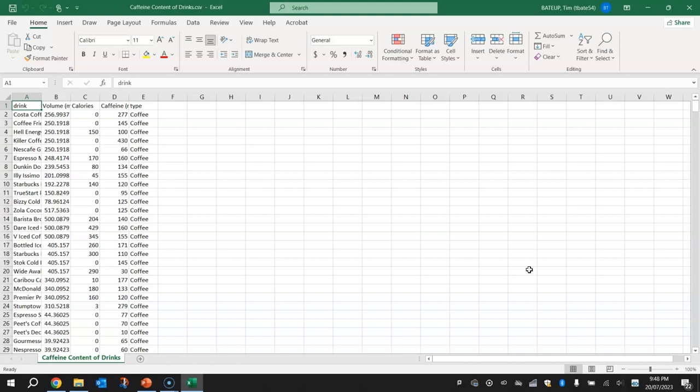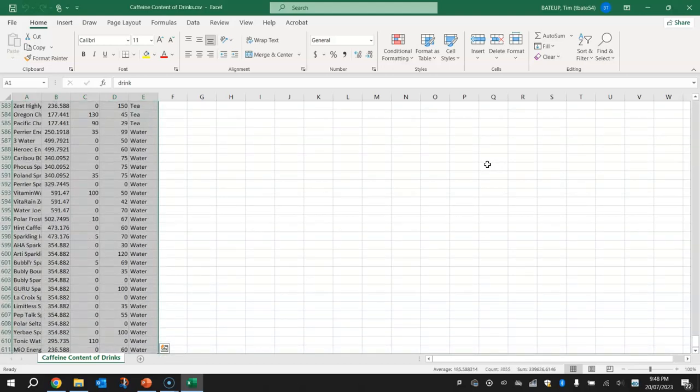Okay, now before we can actually do anything useful with this data, we need to convert it to a table. The way we do that is we click in cell A1 on our spreadsheet. Once we've clicked in that cell, I want you to hold Control and Shift on your keyboard and press the right arrow key. That's just going to select that top row of the table. I'm then going to get you to hold Control and Shift a second time, and then press the down arrow on your keyboard, which will highlight all the rows in the table.